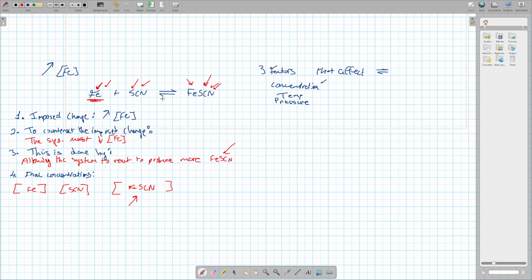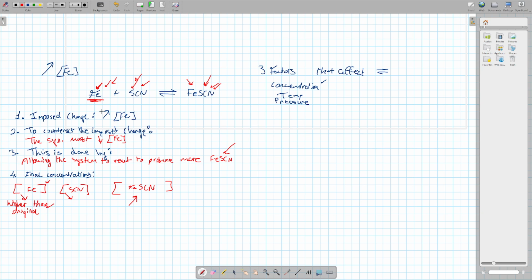Okay, and when we increased that, what decreased? These two, right? So that means the concentration of Fe decreased and SCN decreased. But it decreased. But did it decrease to the same amount as the original? No, it decreased, but Fe is still slightly higher than the original. Okay, this is how Le Chatelier works. Okay, higher than original.